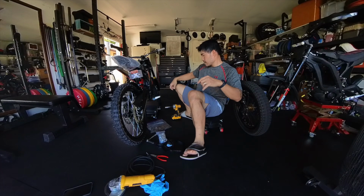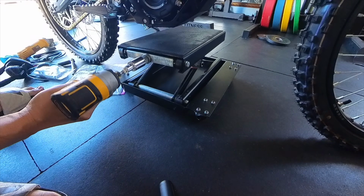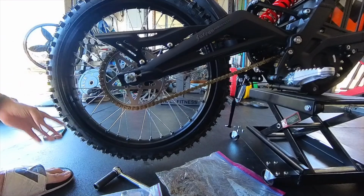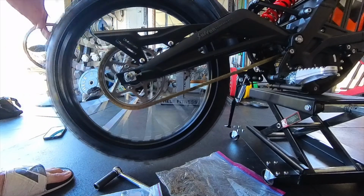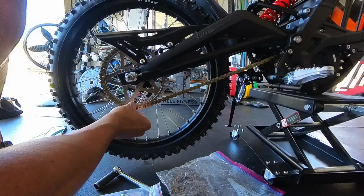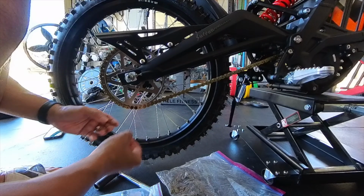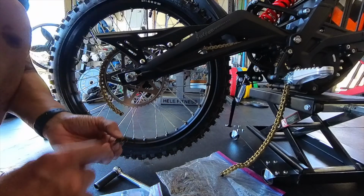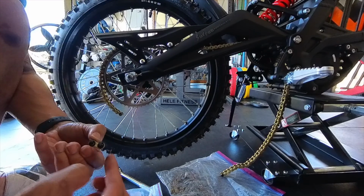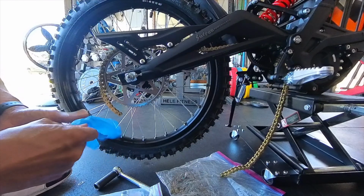Alright, first thing to do, get the bike up in the air. Next, we're going to find where the master link is. There it is. And this is the stock O-ring chain, so don't lose these little O-rings here. There's going to be one on both sides. There's one on the inside also. One on the inside and one over here. Don't lose those. Oh, I did forget one thing. My gloves.